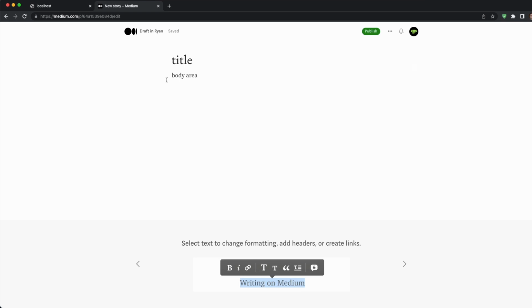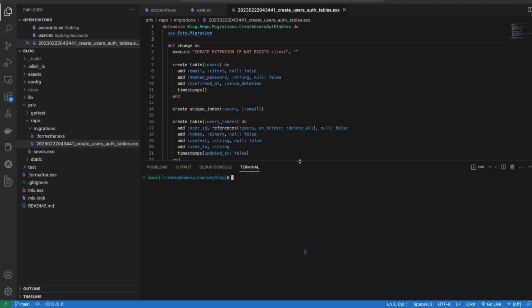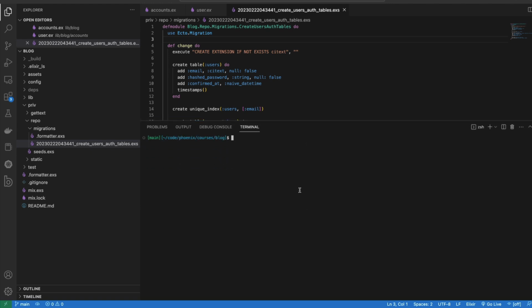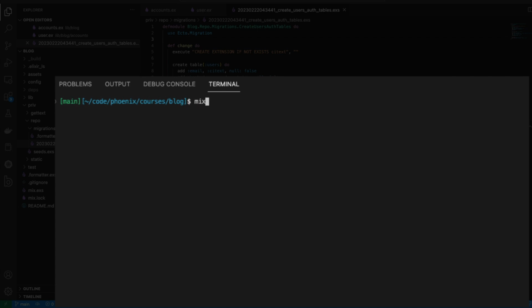So let's set up stories in our application, and our stories will have a title and a body area. And obviously they need to be associated with our users. And to do this with Phoenix LiveView, it can be super easy. Actually, we can take care of all the complexity using generators, just like we did with the authentication. We can basically generate a ton of code for us in a very short period of time that functions mostly like Medium.com will when it comes to their stories.